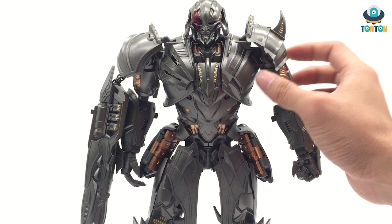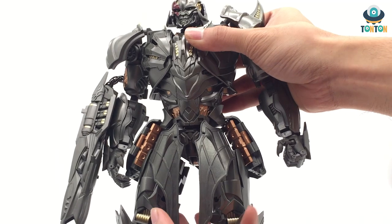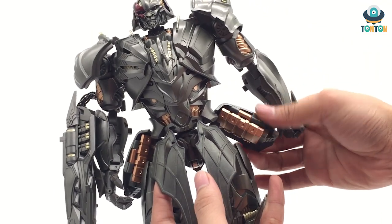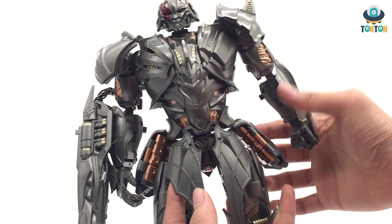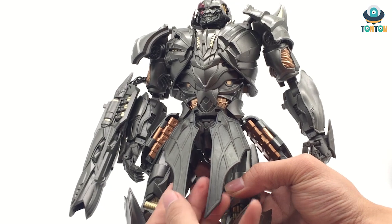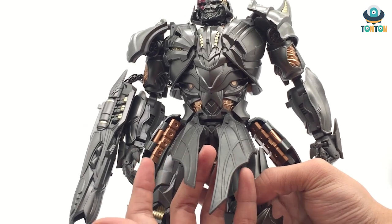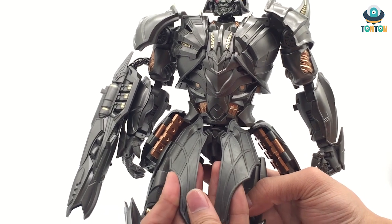The skirt armor is pretty interesting here. You can see there are clearly two kibbles on the sides. These are the two bronze pieces. But they do not look like kibble at all. They look like another armor piece, and it really shines with the figure. And going back down to the front skirt armor, this looks like it is made from a rubbery material. As a result, the paint has more of a matte finish than the rest of the figure.